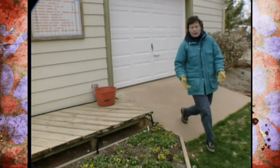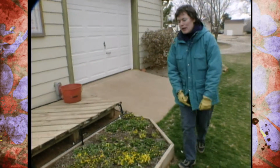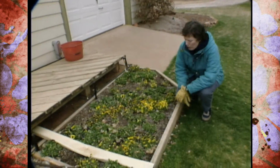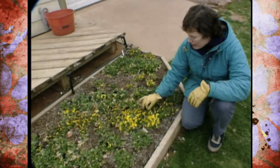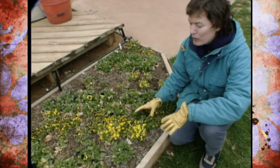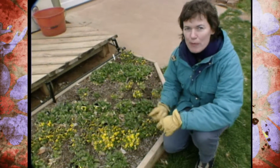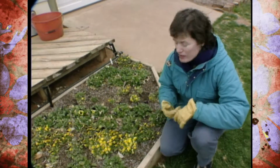Well, we want a lot of color in the spring, and if you didn't plant any tulips or daffodils and you're wishing you had some, go to the nurseries and garden centers. They still have plenty of spring color available in the instant form, and that's in the form of pansies, Johnny Jump Ups, and still some of the ornamental kales and cabbages.